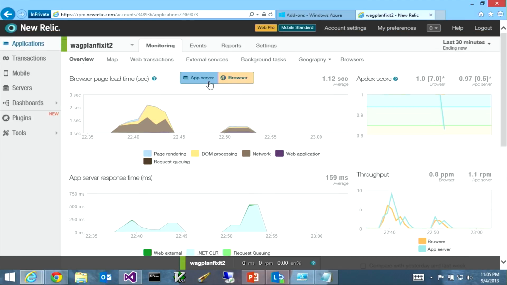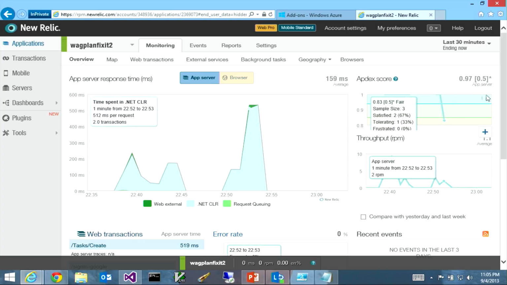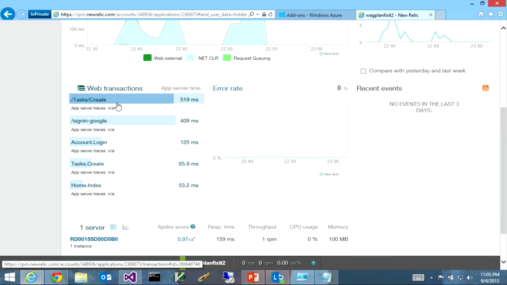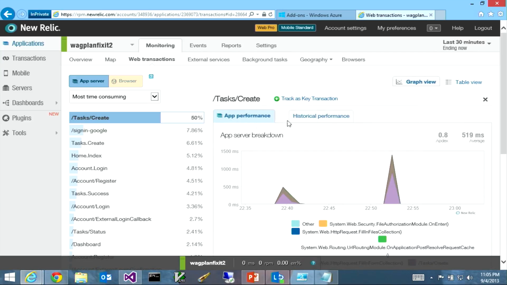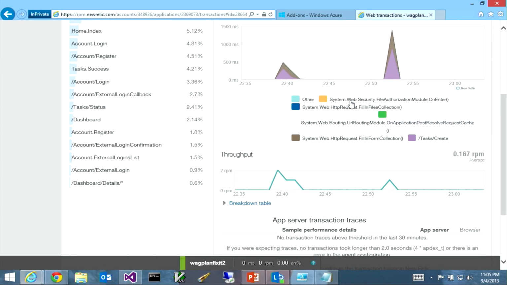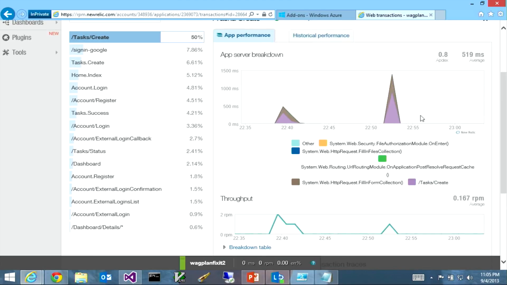And if I want to go even deeper, I can drill in. Oh look, someone outside in the audience is trying to log in with Google. If I go to task create, it'll actually even show me in my code where, CLR-wise or .NET-wise, I'm actually spending my time in the server-side code. And so it'll actually show me literally a profiler view of my code in real time running in production.